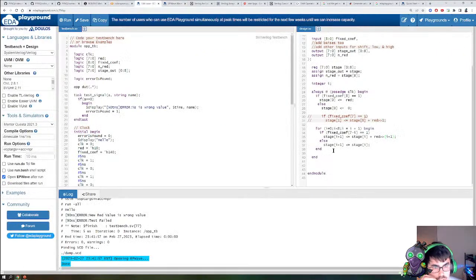Okay, so there's the right state value being added, but that was 8. Why?